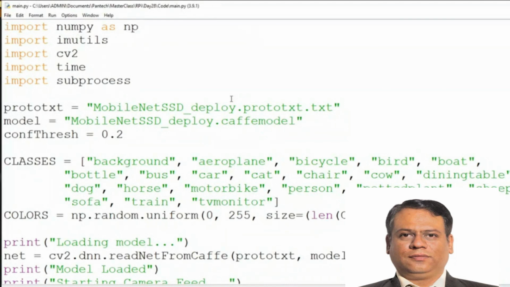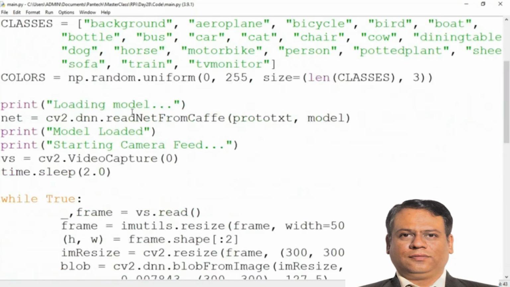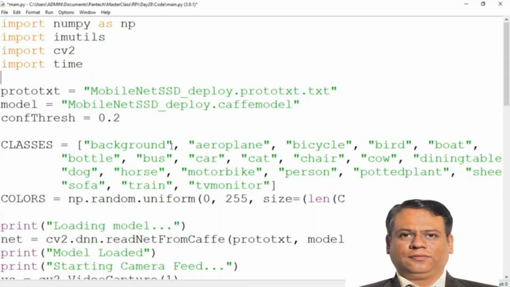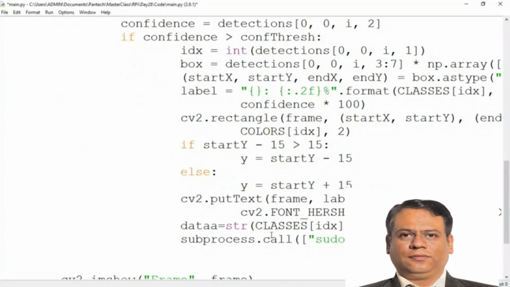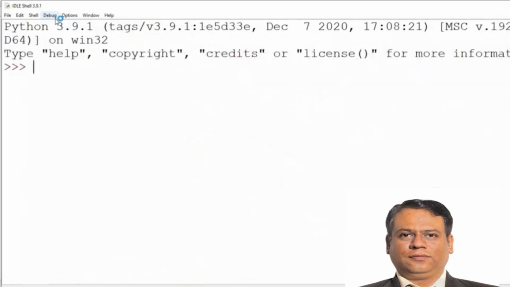So we'll connect the USB camera here, and let us remove the other parts that give the voice commands, because voice commands won't work here. Okay, in Windows, run the module.